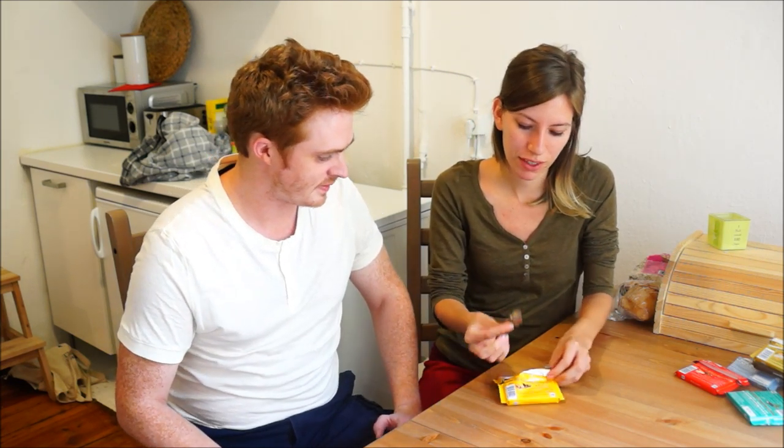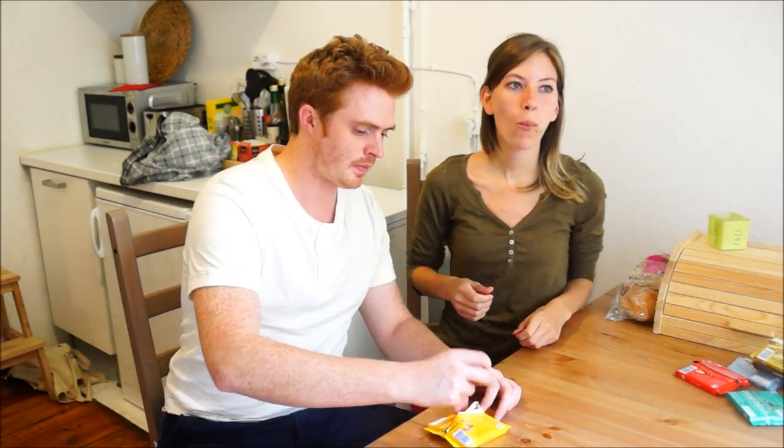The first kind we're going to be trying is this yellow pack and it is a cornflake chocolate — regular milk chocolate stuffed with cornflakes. I've never had chocolate with cornflakes before but I like both things so I have high expectations. I've had this before and it is one of my favorites. Oh wow, that is a crunchy one! It reminds me of a chocolate we have in North America — I think it's called Crunch or the Crunchy bar. But this is better.